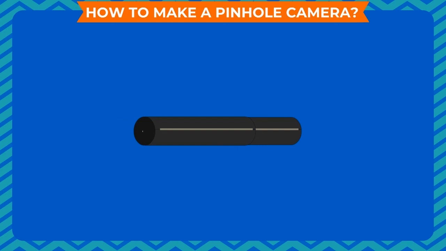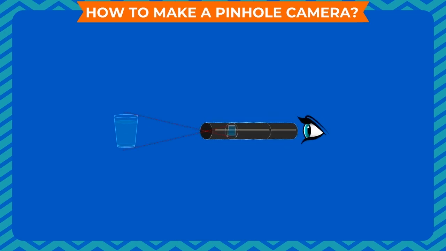Working. Place a glass object in a well-lit area. Take the pinhole camera and place it so that the pinhole side faces the glass. Hold the small tube and look through the open side through the trace paper. You will see an inverted image of the glass on the trace paper. You can slowly slide the small tube into the big tube to see smaller and larger images. The colour of the image will be the same as that of the original object. You can see all objects, even the sun, with this camera, but make sure the object is placed in bright light.